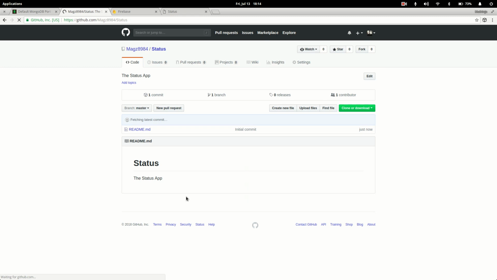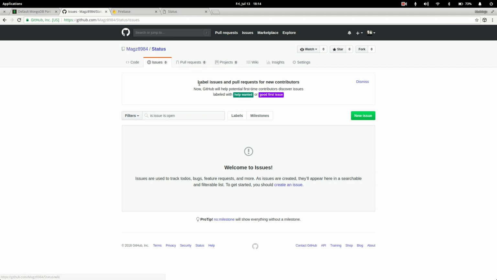So the readme pretty much will be about how you will need to interact with the repository, and basically how you will use the repository to your benefit. So here you find the place for issues, any issues that will occur. So label issues and pull requests for new contributors.